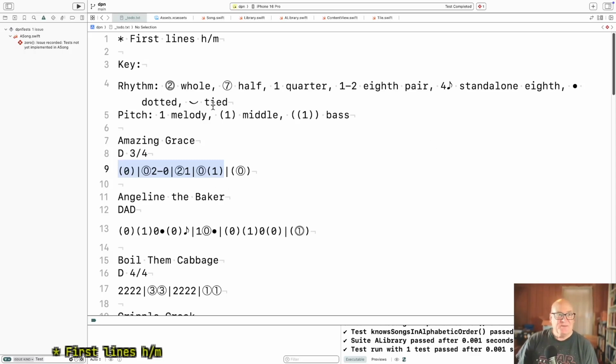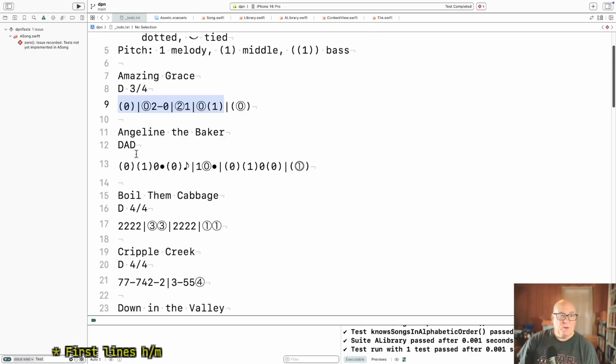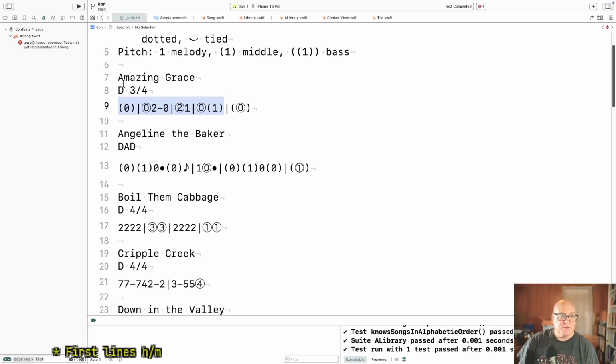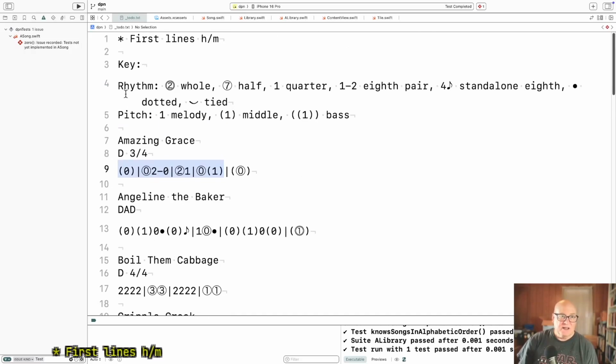All right, so what I did in the meantime since yesterday was I worked up a bunch of little first line entries. If you are familiar with music notation, this may be a little weird, but double circles represent whole notes, circles represent half notes, a number by itself is a quarter note.